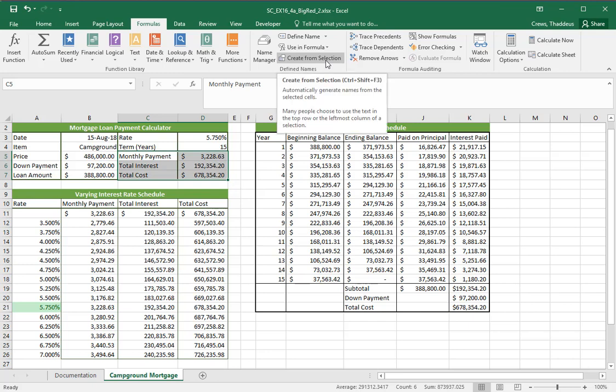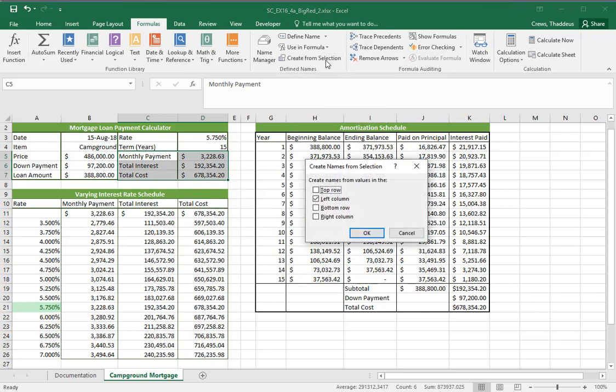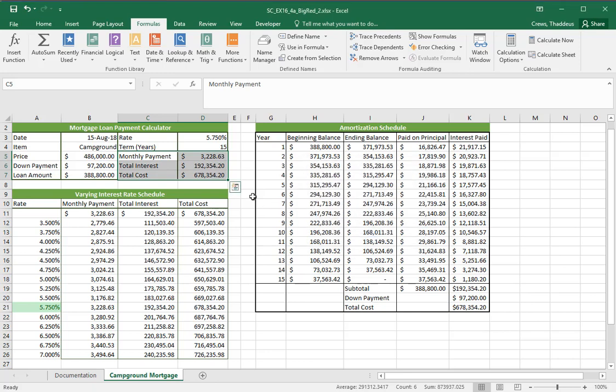This is the one I want to do. I want to create it from the selection. And I pull Create from Selection, and it gives me a list that says, where are the names at that I'm going to use? And in my case, the left column actually has the names, monthly payment, total interest, and total cost that I'm going to use. So I select those, and now when I select on D5, it tells me monthly payment, tells me total interest, and tells me loan amount. Total cost, sorry.